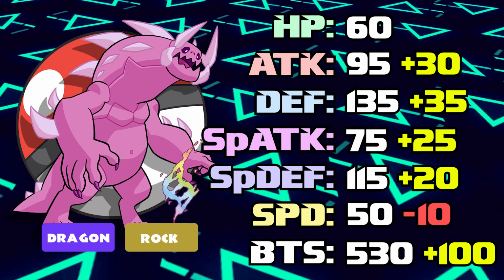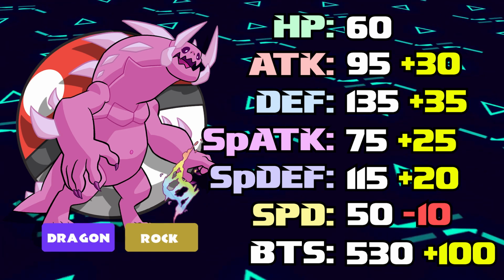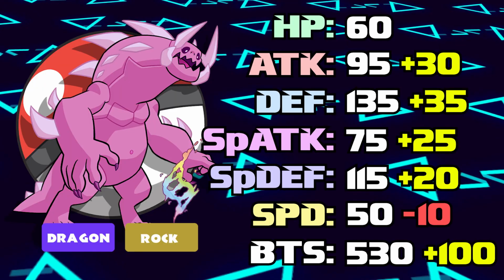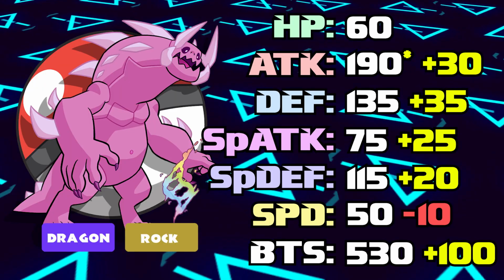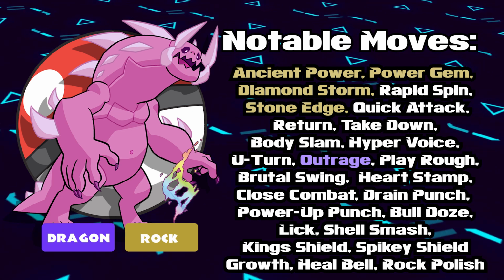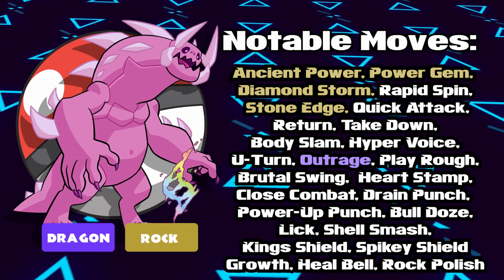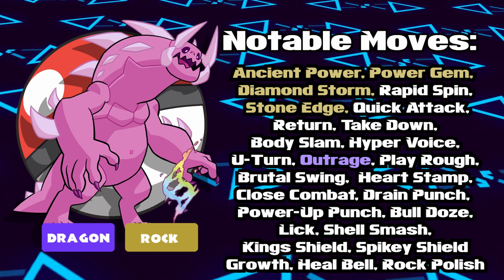But to turn Corrupt Steven into a completely busted Ubers material Pokemon, we're giving him Huge Power. This ability doubles his attack stat, essentially turning him into a 190 base attack monster. For attacks, I'm not giving him anything new or different from the last video. Steven already has an incredible range of tools in his move pool, and with Huge Power, anything else is just overkill.